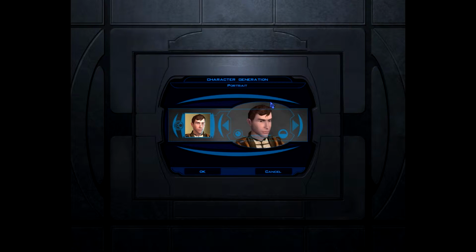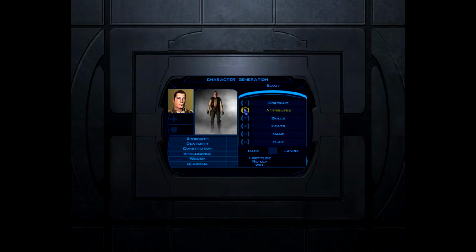Let's make a custom character, a portrait. Again, something that I haven't thought about. This will be the look of my character throughout the entire game. God, they all look equally goofy. This guy looks fairly evil. Might pick him with the scar and everything. Alright, I'll do.